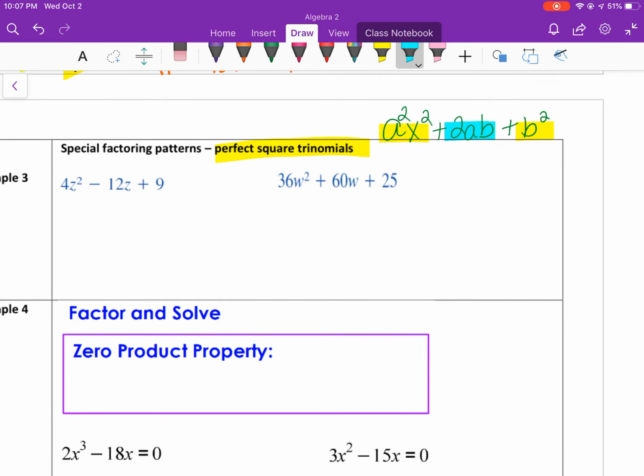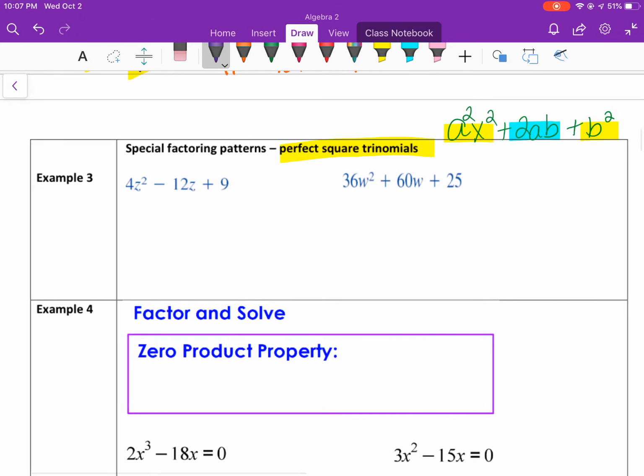So for the first one here, I have 4 is a perfect square, 9 is a perfect square. 2 squared is 4, 3 squared is 9, and then 2 times 3 is 6. So in the middle you have 2ab. If a is 2 and b is 3, then you have 12 in the middle, which is twice the product of a and b, 2ab. So basically I have these two on the end are perfect squares, and then the middle is twice that.